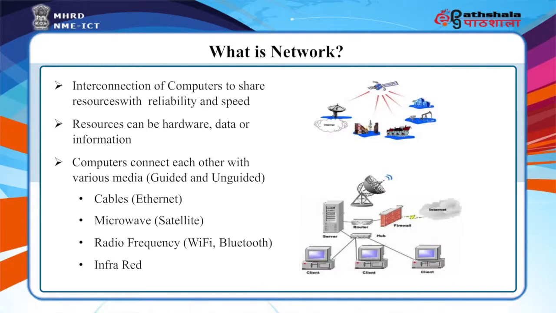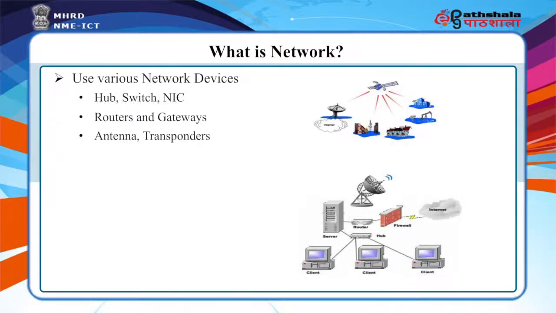And the air is used like microwave signals, radio frequency, even in the small range Bluetooth, and satellites are used for high frequency transmission of data between earth, from one place to another place in the nation, and the various network devices used. So a network is nothing but the connection of computers with network devices for sharing information and data.